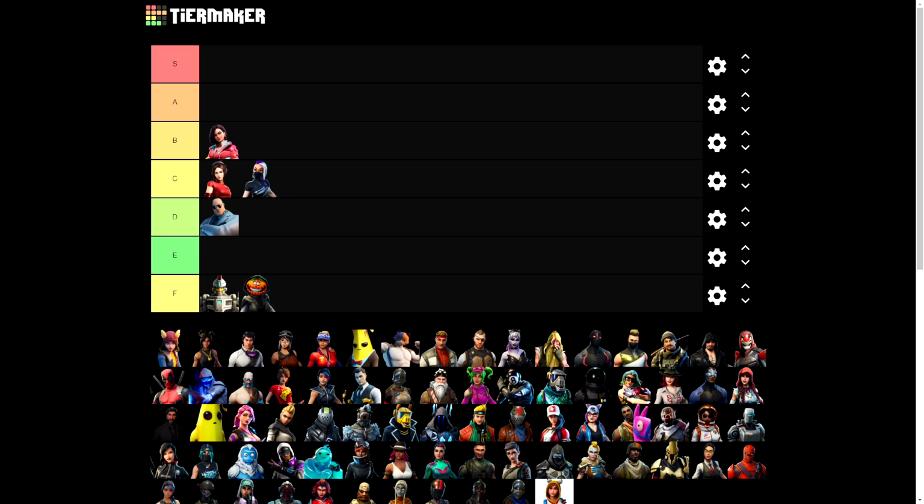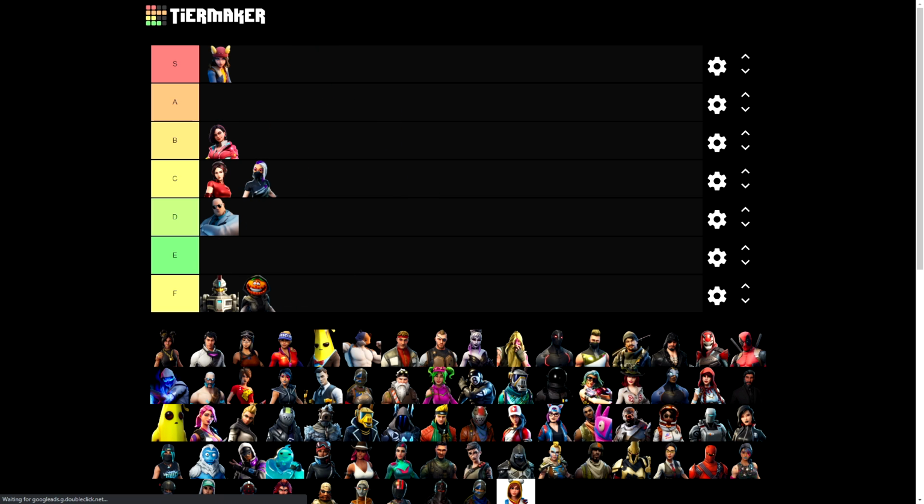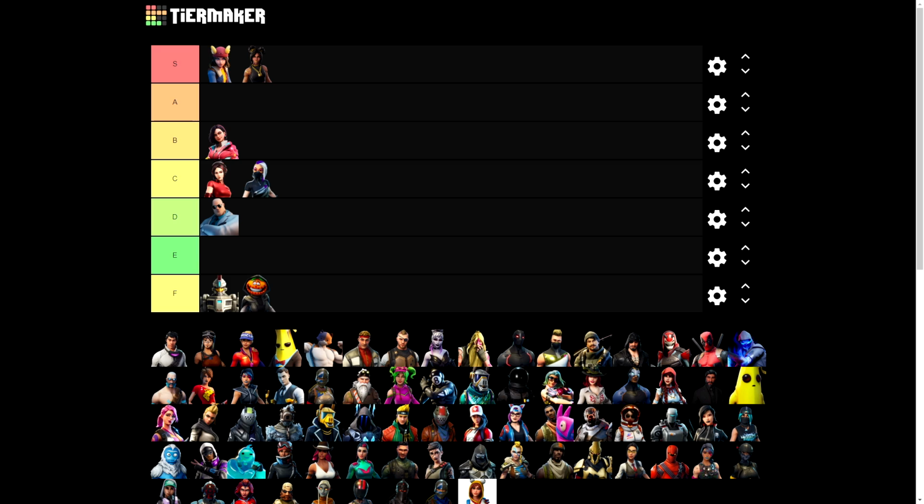We have the Sky right here. I absolutely love the animation for this skin. It sort of reminds me of Adventure Time. I feel like a lot of people can agree with that. She has some amazing edit styles as well. She goes right into S tier. We have Lux, which is my favorite tier 100 skin. I love how clean the skin is, S tier.